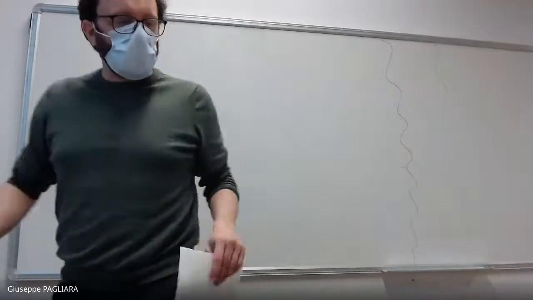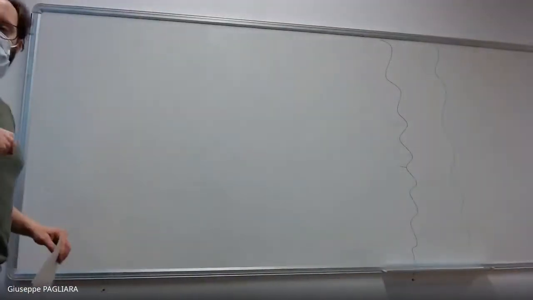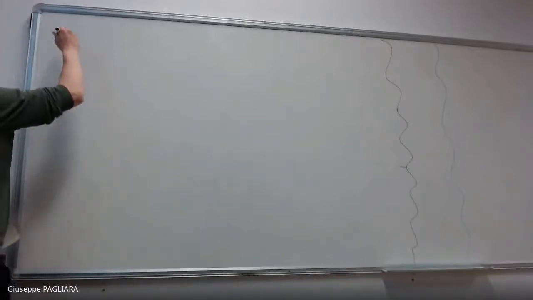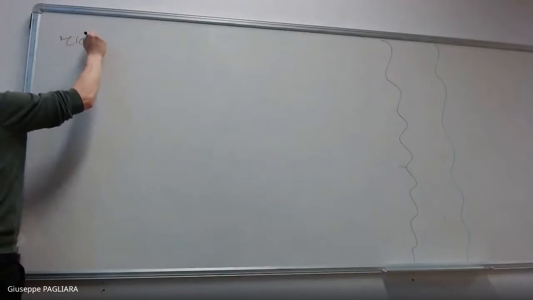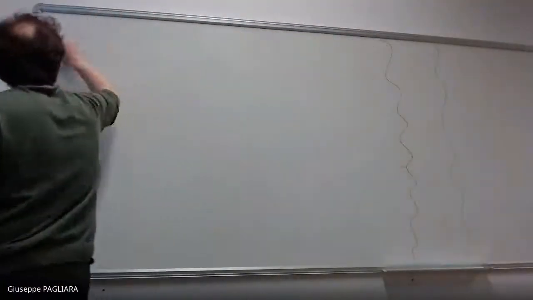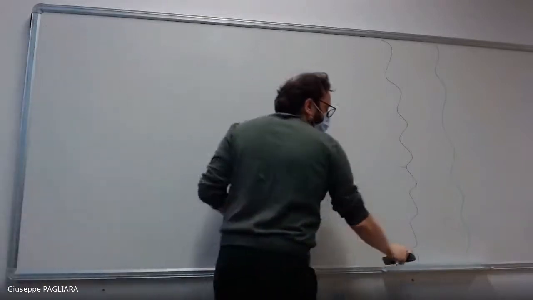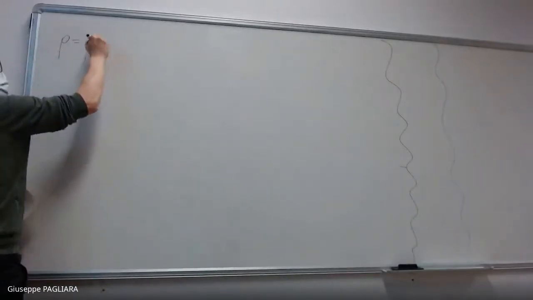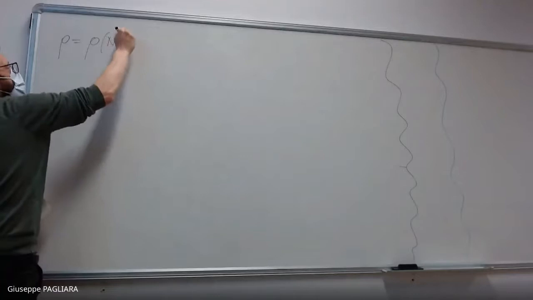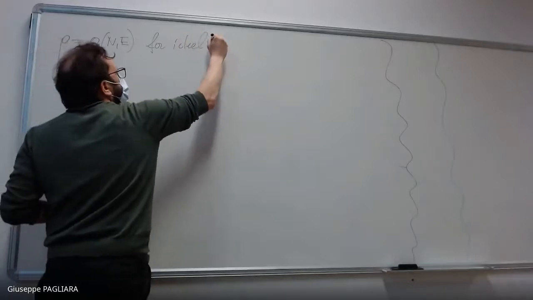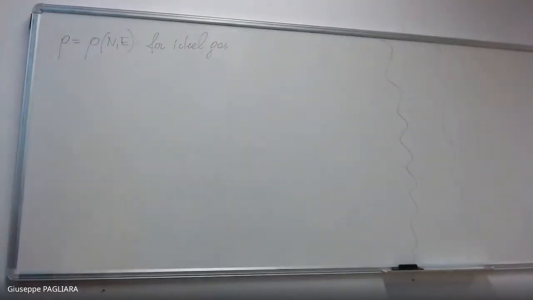Let's do one more small thing on the Grand Canonical and then we move on to Quantum Statistics. I want to derive a formula for the distribution function, the Grand Canonical distribution function, rho of n, for the ideal gas. And we will see that this is a Poisson distribution.